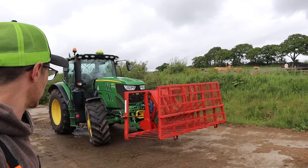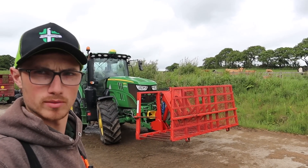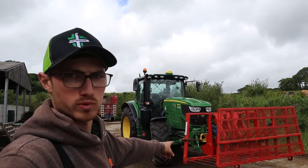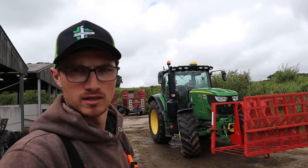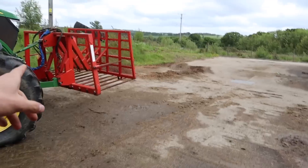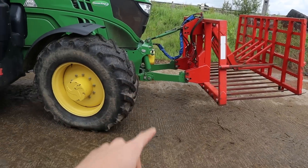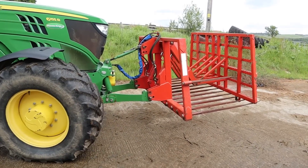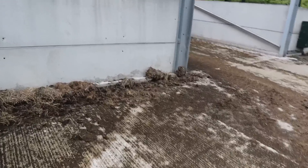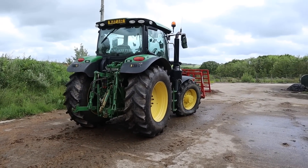So we've made it over to the other farm where we're going to be buck raking on Friday. That thing is massive — it's actually narrower than the tractor very, very slightly, so we can get over the little bridge with it, which is fine. Phil saw me across. What a road presence that's got — and that's only a small buck rake, you get huge ones, like 12 feet on the front of the tractor. I'm going to put it on a couple of pallets here just in case the linkage on Ross's tractor doesn't go down quite as far as this one, then we'll head back and wash the trailer.